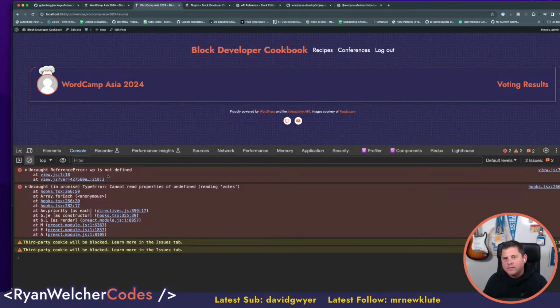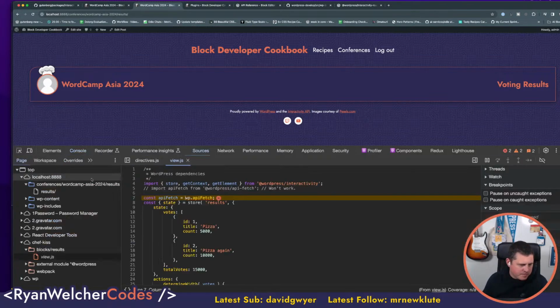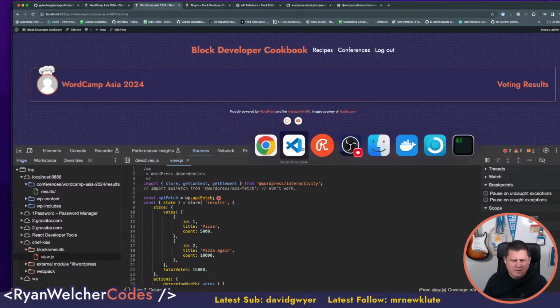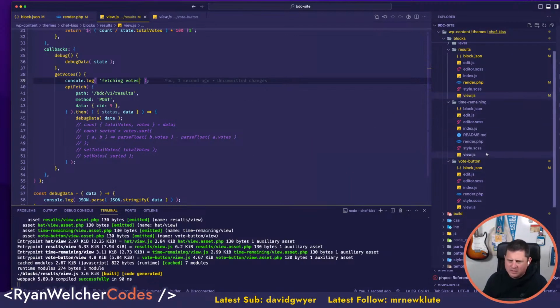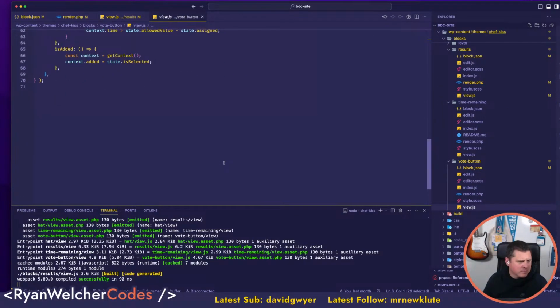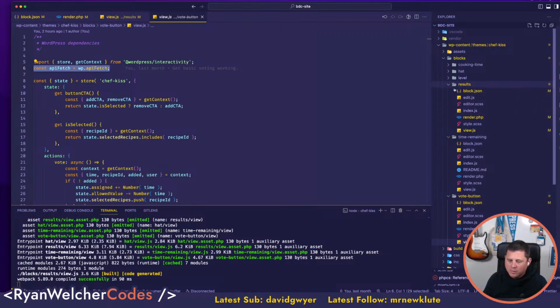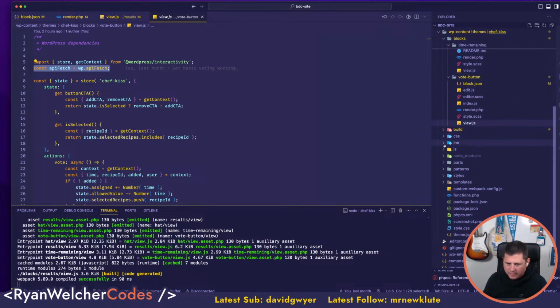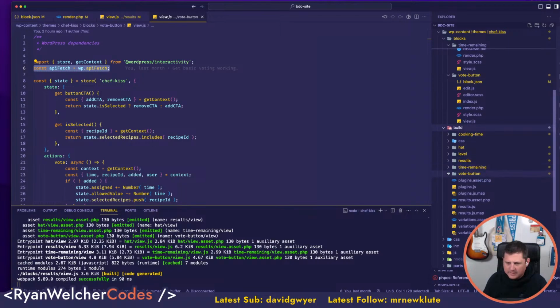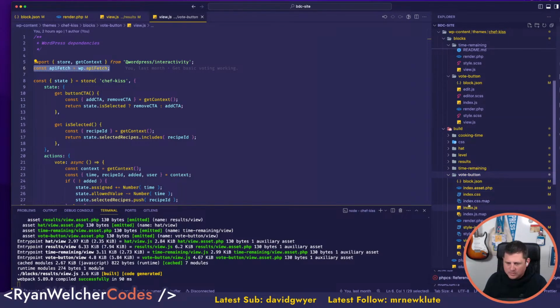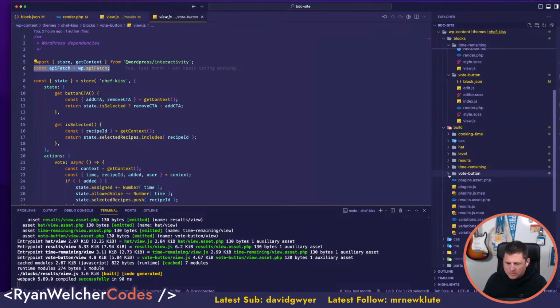Count cannot be accessed with async. I think that's what it was. I think there's something to do with the way it was. WP is not defined. What are you talking about? It's not defined. Vote block. Did I have to do this in a different specific way? Oh, I know why. I'll tell you why. The other downside of this is that in your build, you have to actually go in, and where did I do that?